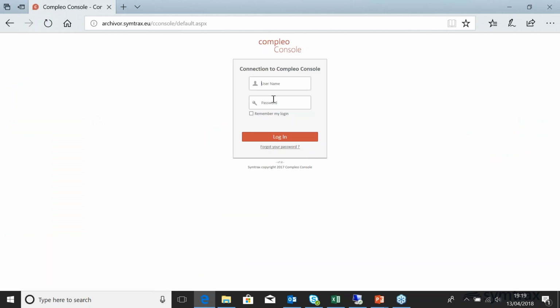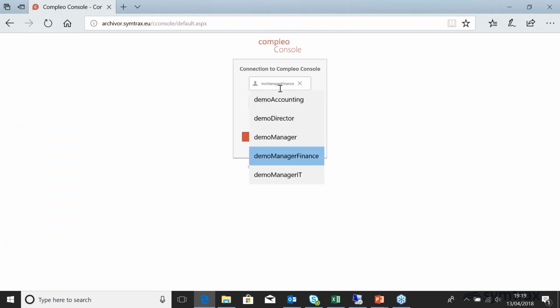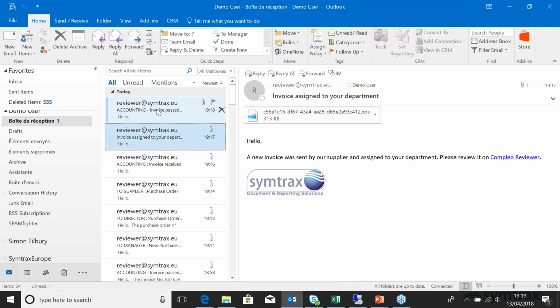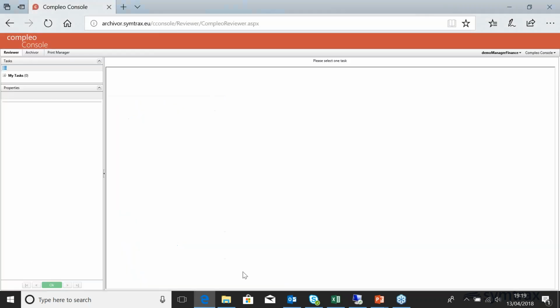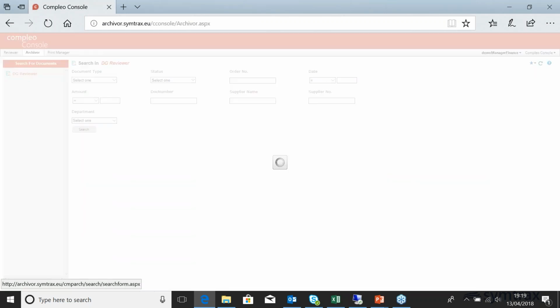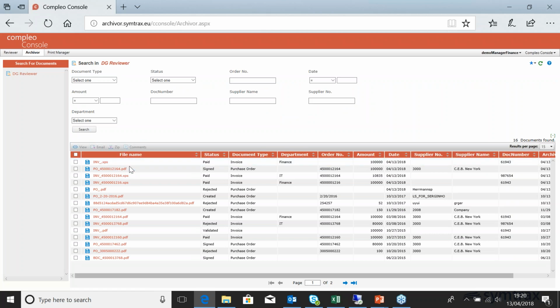So one, it's essentially been paid, and then you look at the finance manager who's keen to find out how it's all been processed. Will log in and find out, rather than emailing and phoning the accounts team to find out when it's been done. You can essentially come into this console, go to the archiver, access that document, going through a quick search option, and what there will be is there will then be the invoice. Sorry, where are we?